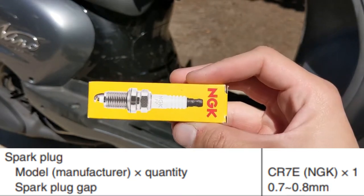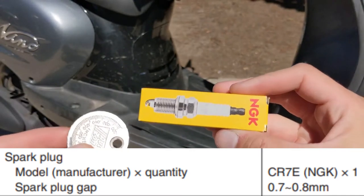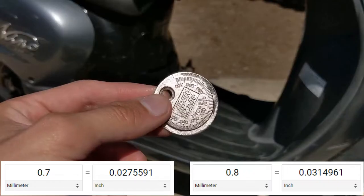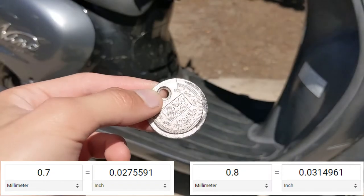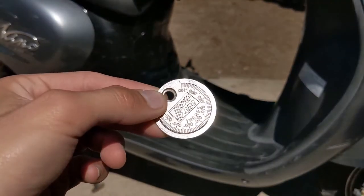In my case, this spark plug comes pre-gapped, but just in case it doesn't, you could always get a gapping tool. And the tolerance is 0.7 to 0.8 millimeters. And when using a gapping tool, I thought the tolerance was off when I measured it first. I double checked it, but then I realized this gapping tool is in inches, so do be aware of that.